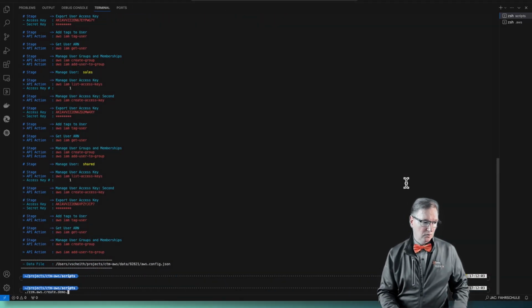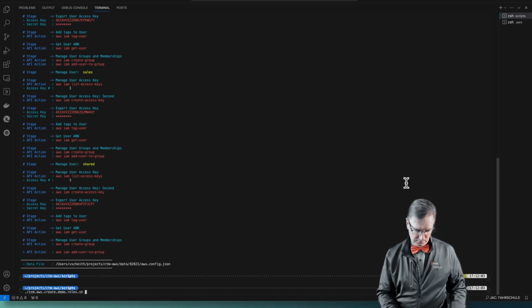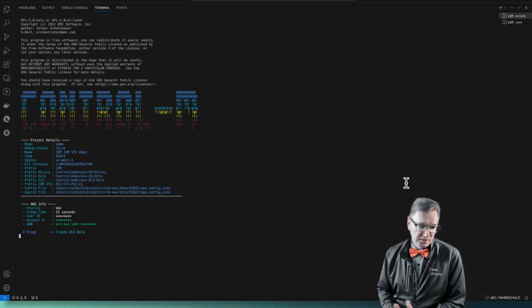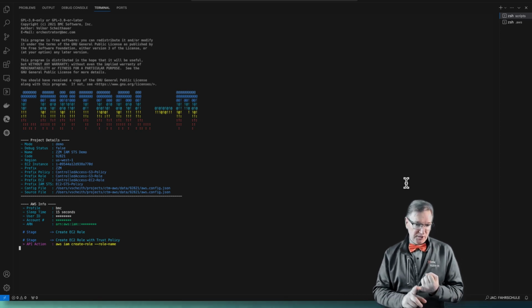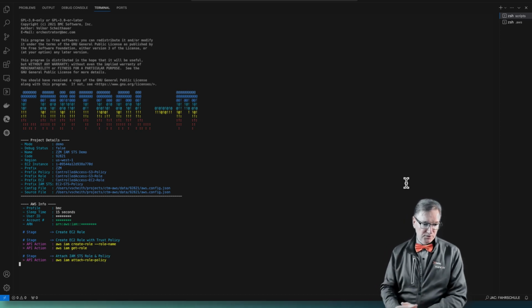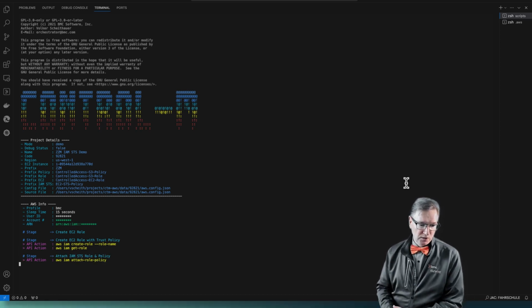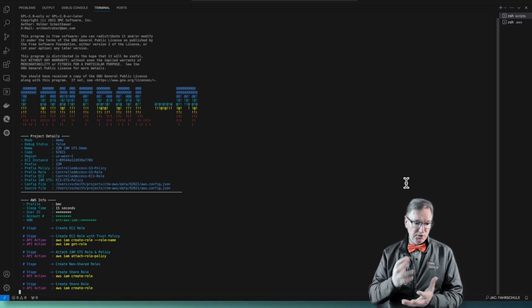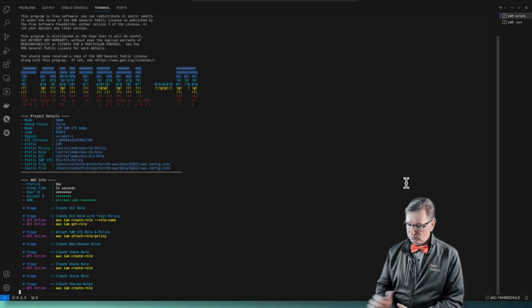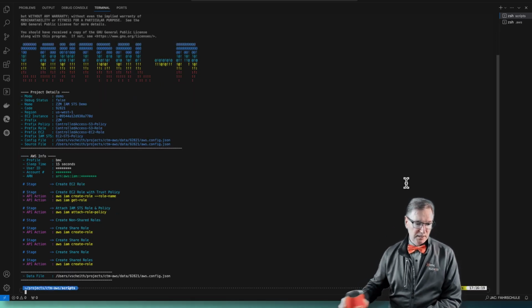So we have now roles that we need to create. And guess how many roles we have? Well, we have one role that focuses on the EC2 instance, and then for each of the users that we want to impersonate a dedicated role, which means one role for sales, one role for marketing, and one role for shared. And now you can see here we create the roles and get details from that role. In terms of the EC2 instance, we need to attach a role policy and do some tweaks under the cover.